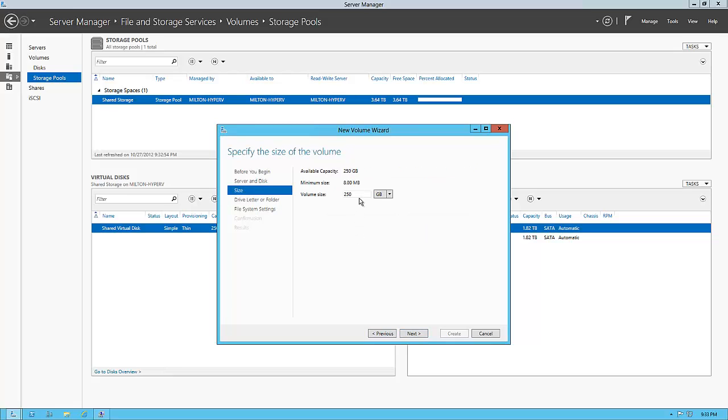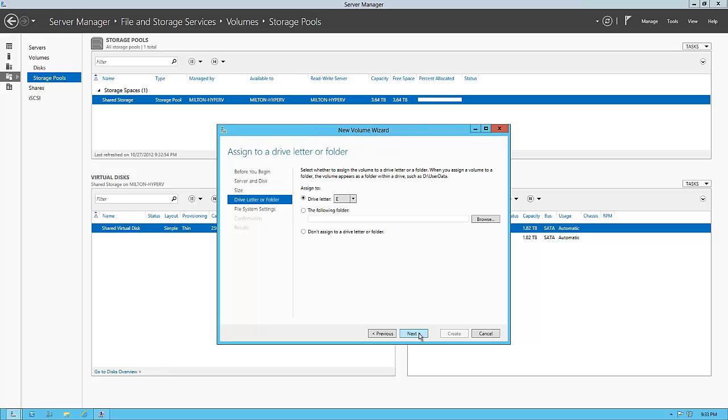Oh, look at this screen, you might not want to miss this. You can select out of this virtual disk. It represents your physical hard disk. So in this case, you actually can select a lower volume size. I can set it at 100 gig, and there will be free space in this virtual disk that I can use to create an additional volume. But for demonstration purposes, I will just go ahead with 250 gig to fill up the whole virtual disk. Assign a drive letter.